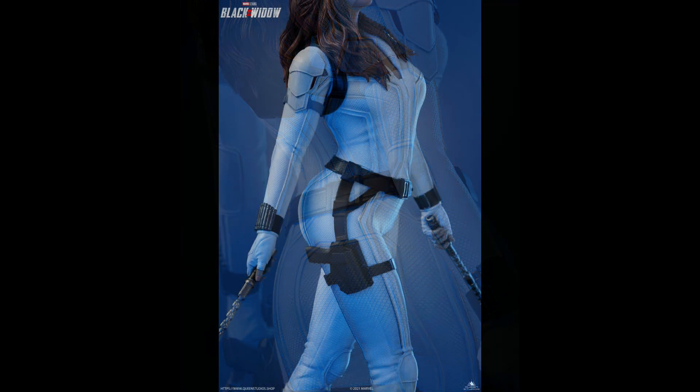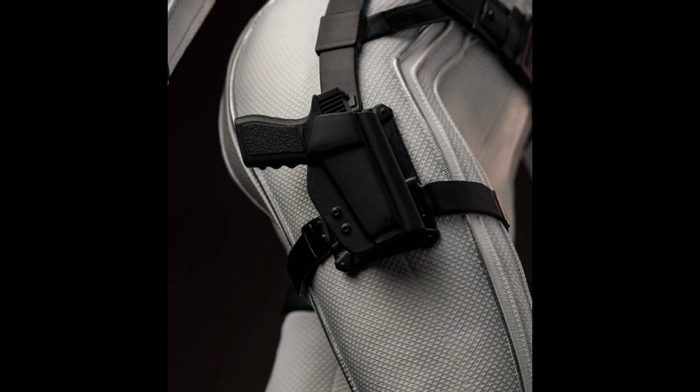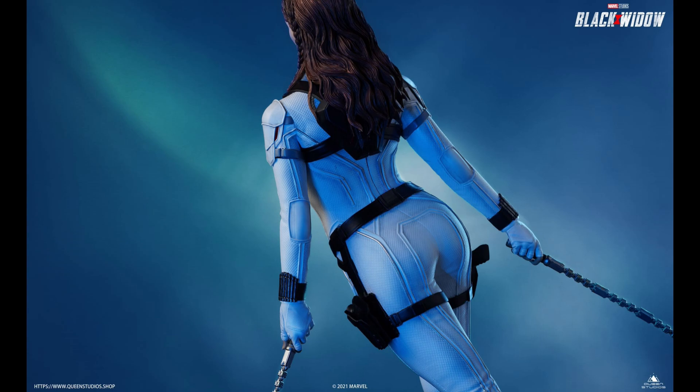I feel like the body is beautifully sculpted. The body itself is identical to the black suit version — the weapons, the pose, everything is identical. It's literally just painted differently. I really like this one, and I especially like the longer hair. The braids looked great on the other one, and obviously she had long hair in that one as well, but I really like the hair in the front. I think it really shows her off, and I just think it's more attractive. Look at the detail here — look at the texturing. You have the weapon on her thigh, and you can really see the detail even more in this suit.